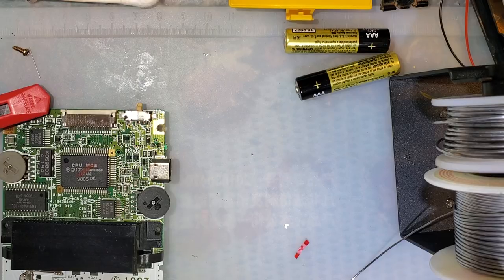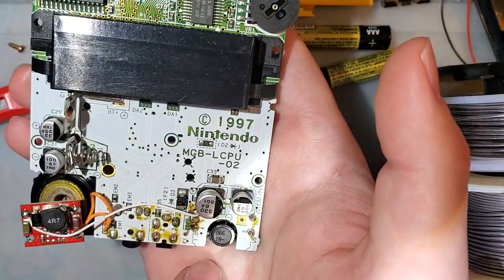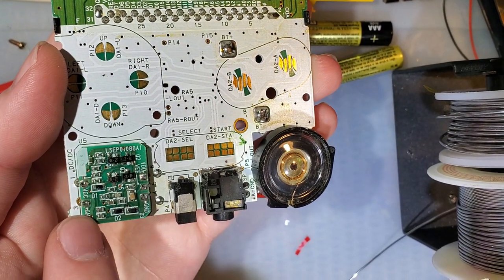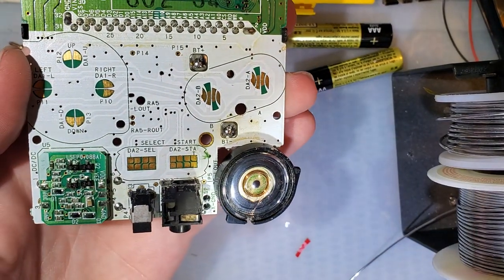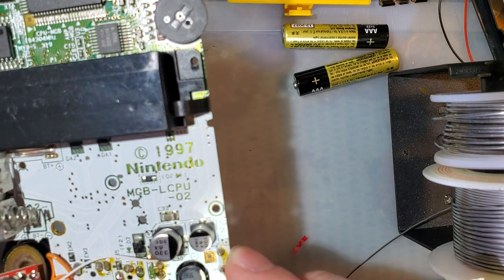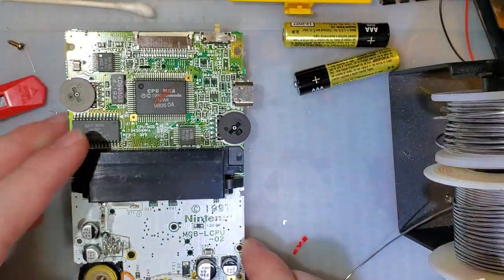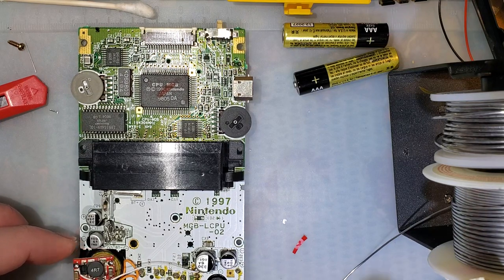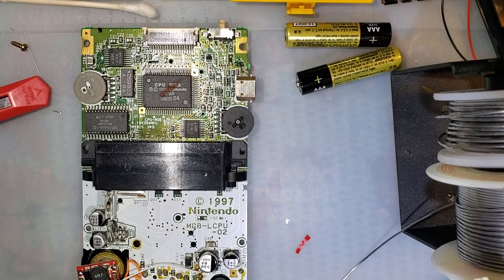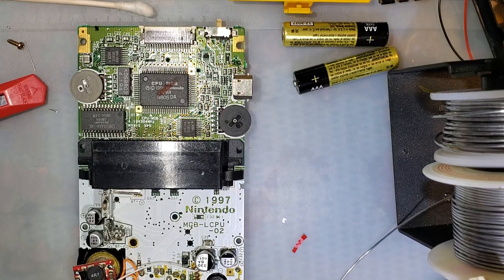Alright, don't worry guys, I figured it out. I was so excited to use my multimeter, I did something real dumb. I was trying to trace this, reverse engineer the circuit, but if you just turn the board over, it's labeled VCC. Ground. Ground. We're fine. So, for VIN, I'm going to be using this pin right here, pin number 1. And for ground, I'm going to be using pin number 3, or pin number 4, it doesn't matter, they're the same thing. I'm going to go with pin number 4 for ground, just because I have a wire that's already cut the proper length. Just going to add some fresh solder to this.